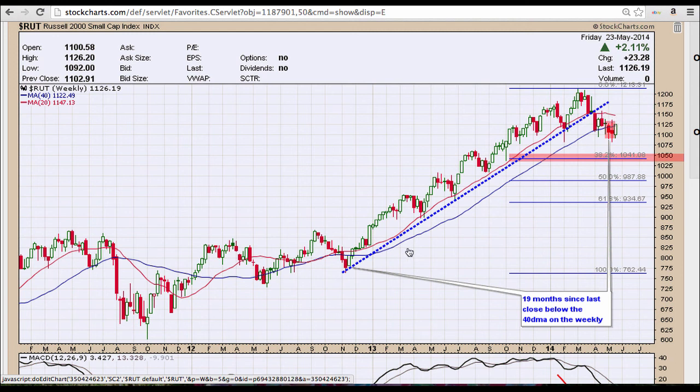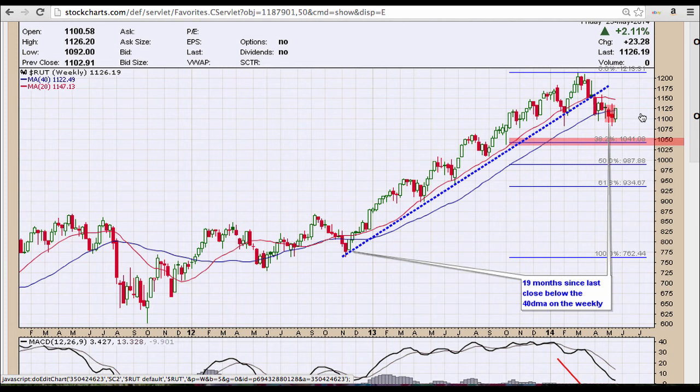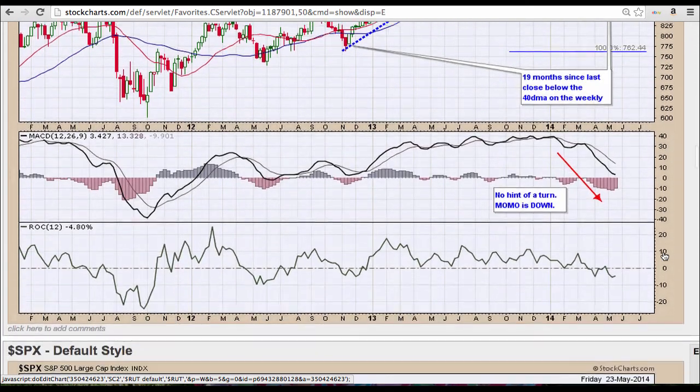If this comes back down and bounces off like we did see here back in 2012, then we could see a continuation of this rally. But being it is May, going into June, July, August, I just don't see what the catalyst would be for institutions to get heavily involved. So that's my thesis right now, and that could change if we got back above the 20 period moving average. But then I would expect that we could be testing this uptrend line here, or stocks in the components.